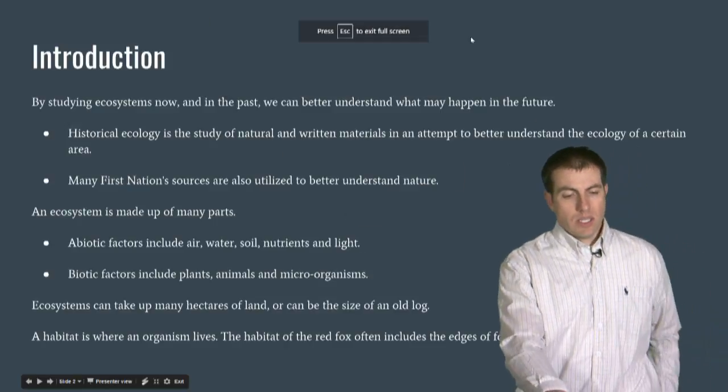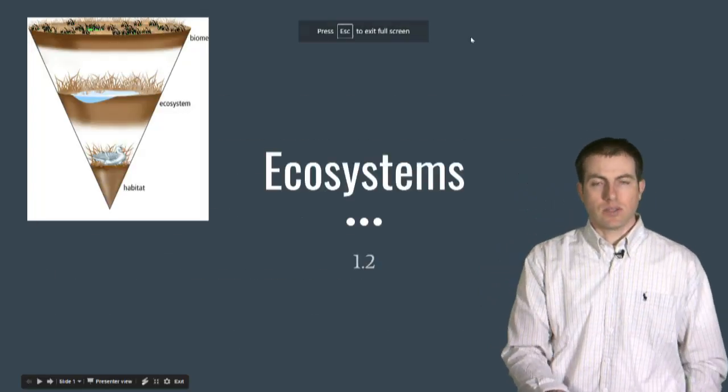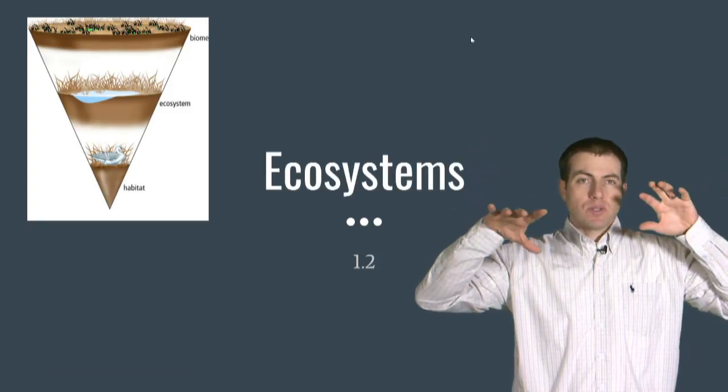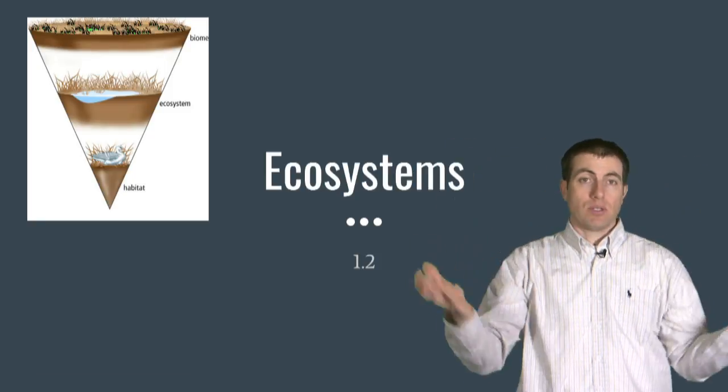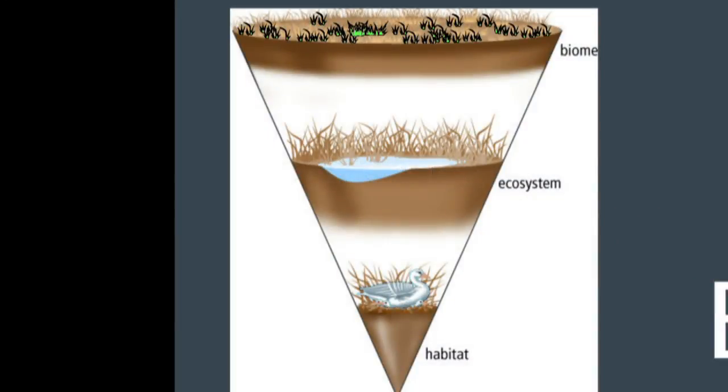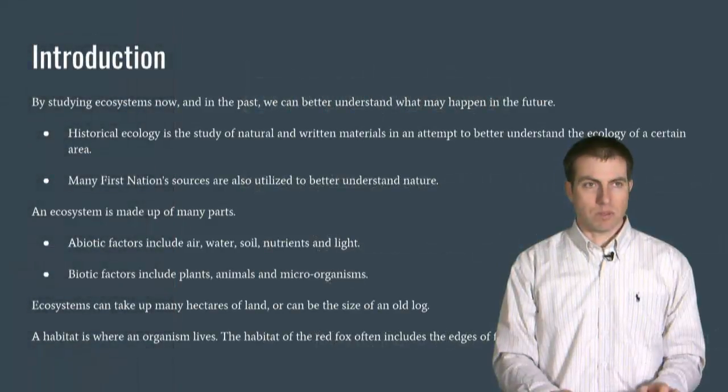All right, so this is ecosystems. I guess we could look at this little diagram. We have 8 terrestrial biomes. So biomes, we have the biosphere, which is the full Earth. A biome is broken down into, we break them down into 8. And then if we go a little bit smaller than the biome, we get into something called an ecosystem. So ecosystem and then habitat is even smaller than that. And so we're going to talk about ecosystems.